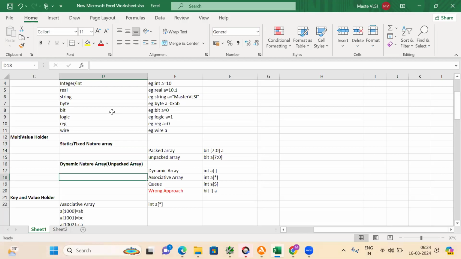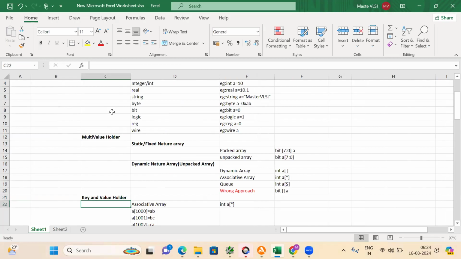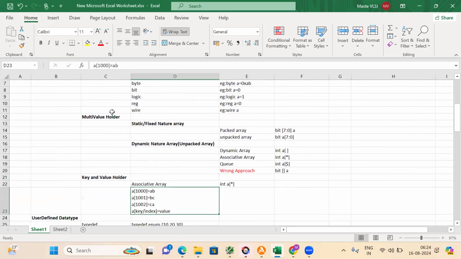Okay. Next, we have key and value holder. If you remember, for an associative array, you need to give the address also, and the data also. You can open any website, both you need to supply. For a queue, what will you give? Address or data? Or both? Data only.